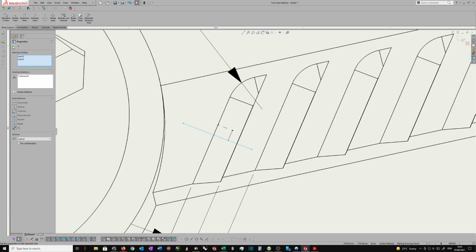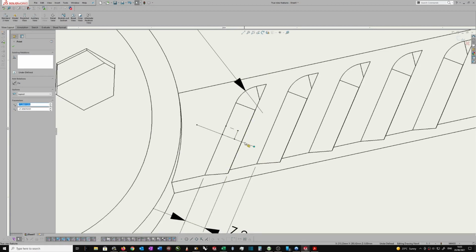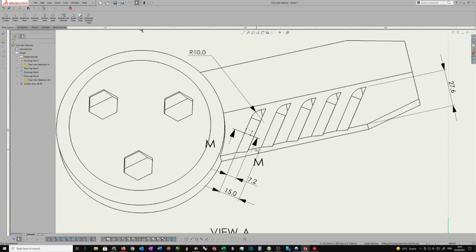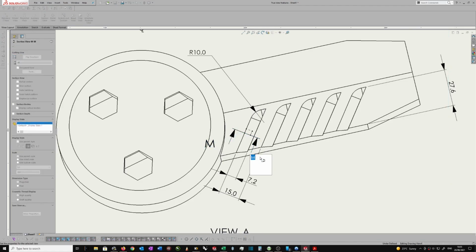Okay, so it's a bit of a workaround, but at least we can get SolidWorks to do what we want. If I move this line up and down, it stays perpendicular. Exit the line, and you'll see it's now placed a much shorter line. It also changed the symbol. You can click on the whole thing, or double click on the section line. If you want to change a letter, you can just double click on the letter and change it from there.